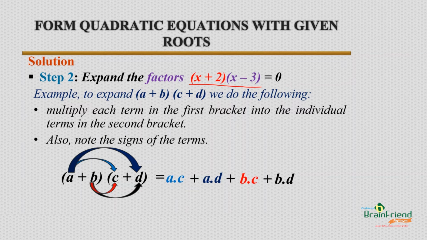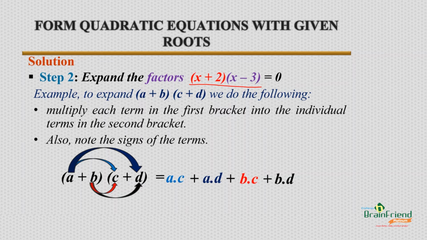To carry out the expansion, first of all, we need to multiply each term in the first bracket into the individual terms in the second bracket. Also, while doing that, you need to take note of the signs of the terms. How do we do that now? Let's start the expansion process.